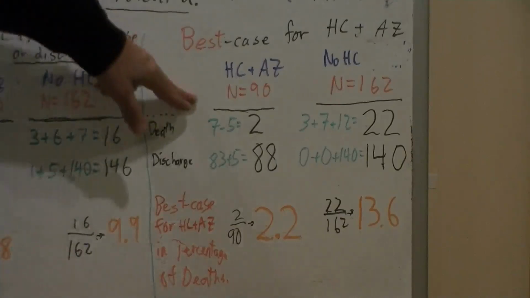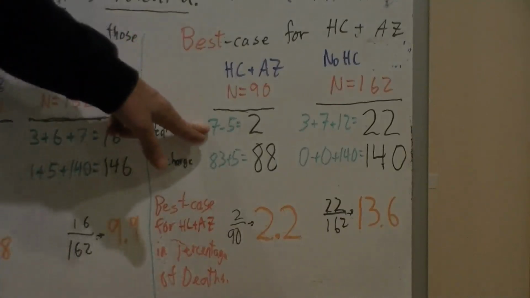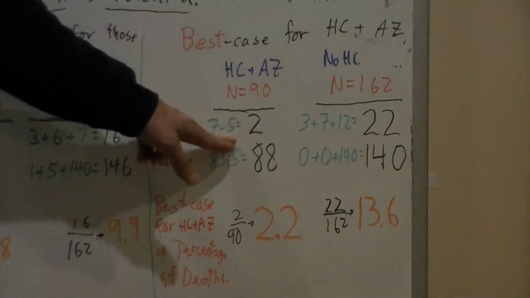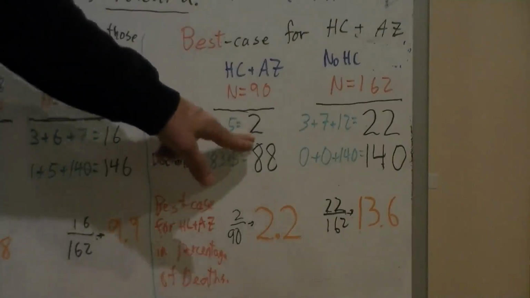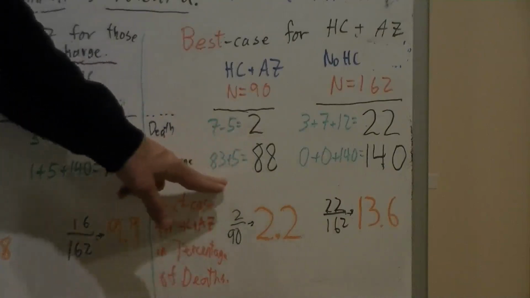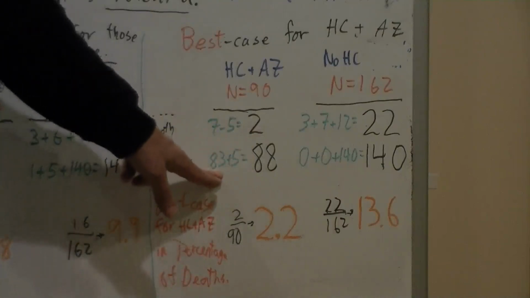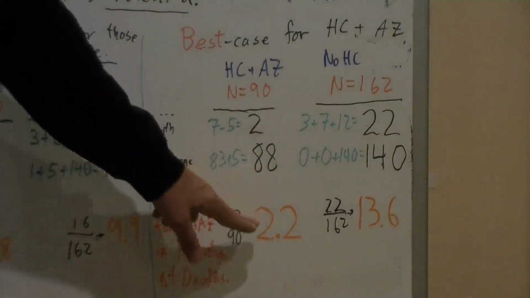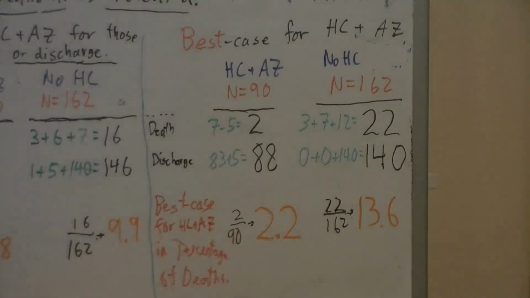So if we started out with the 7 patients who were initially in this group who were placed on a ventilator, it's possible that 5 of those patients recovered in the HC plus AZ group, leaving only 2 who were given the drug combination prior to either ventilation or to discharge, who would have died. Meaning that 88, which is the 83 that are in table 4 already, added to 5 who would have recovered, give you 88, meaning that only 2.2% of those patients may have died, okay, in that particular category.